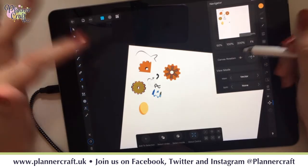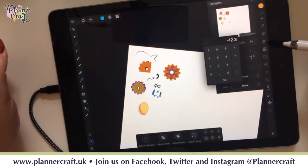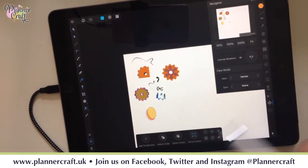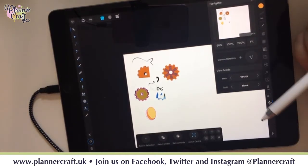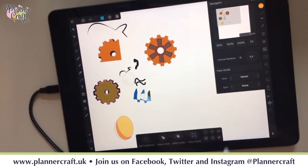So with any dial option, if you tap in the middle, it'll come up with what looks like a calculator, and we can just type 0 and OK. Now the reason it comes up like a calculator is because it can be really clever. So if you want to create boxes and things, the additions and subtractions really will help. So it's a great way of working, and you can work the same way on a Mac or a PC. You literally type into your dimension box, let's say 5 plus 10. In case you can't work out, that's 15.